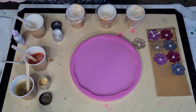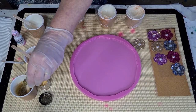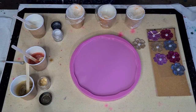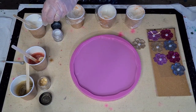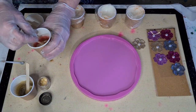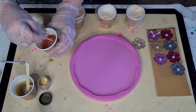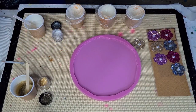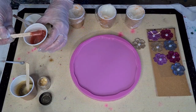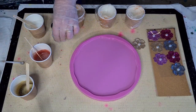I think I'm going to put a little bit more alcohol ink in. I'm going to do another two. One, two, one, two. I actually don't know what the alcohol ink does. I think maybe it just lightens it a bit, as in like the weight of it. And I wanted a little bit more gold in there, but I don't know if it'll make any difference. That's the other one. It's called pink gold. I'll do that one next time. This one's more of a peachy, salmon-y colour, I think.